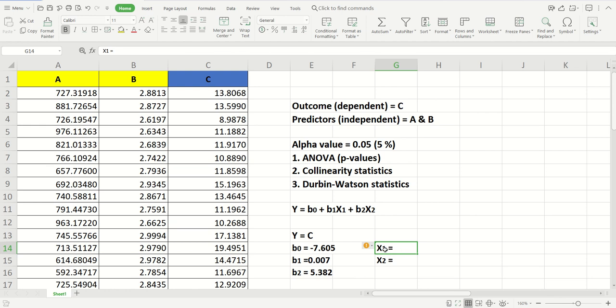So we just replace x1, our predictor x1, which is represented by A, and also x2, predictor B. We just substitute all these results into the general equation so that we can have the final outcome for multiple regression analysis.